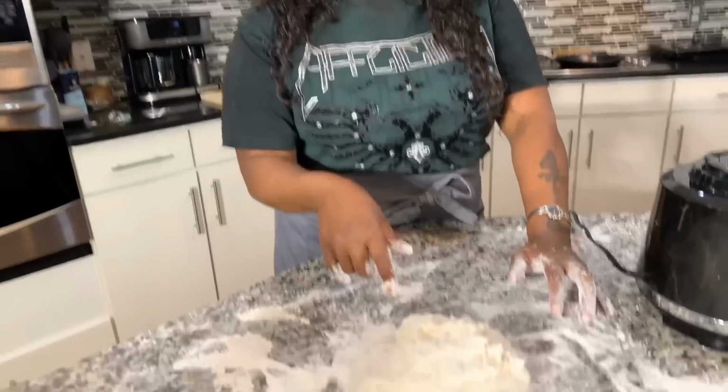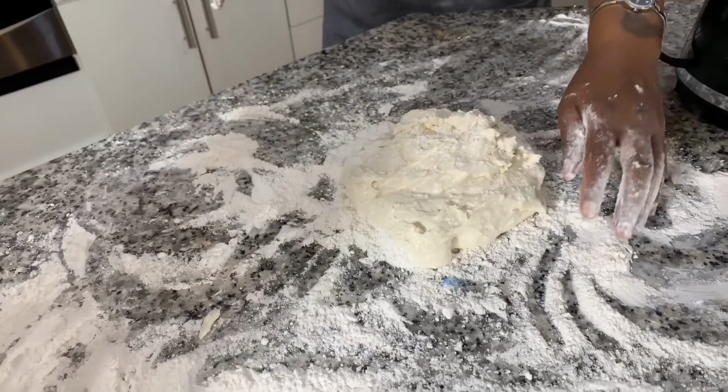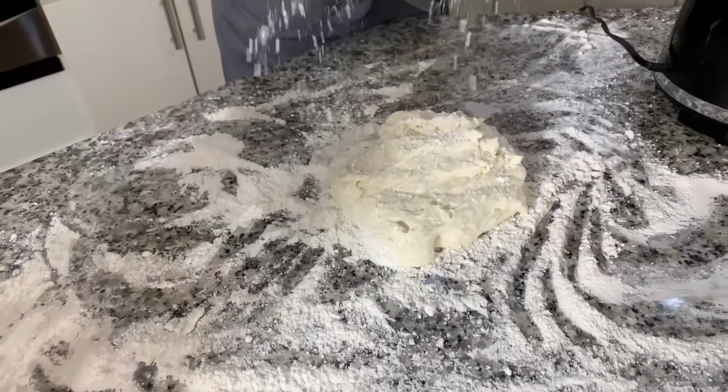So now I have to apologize. I didn't get a chance to show you all, once the flour and the butter kind of blended together, how you get that wet sand. I didn't get a chance to show that to you before I poured the buttermilk in. But here's what it looks like after pouring the buttermilk in. And you can see that I've lightly dusted my nice clean counter with flour.